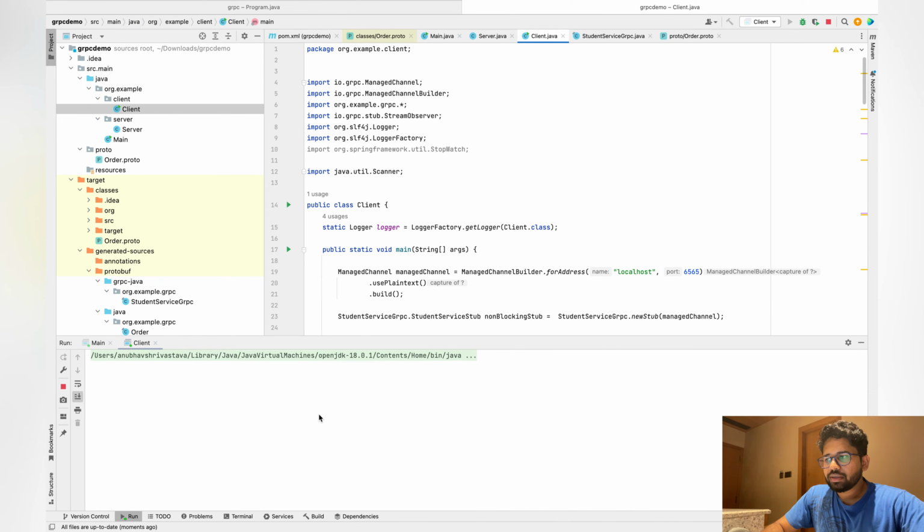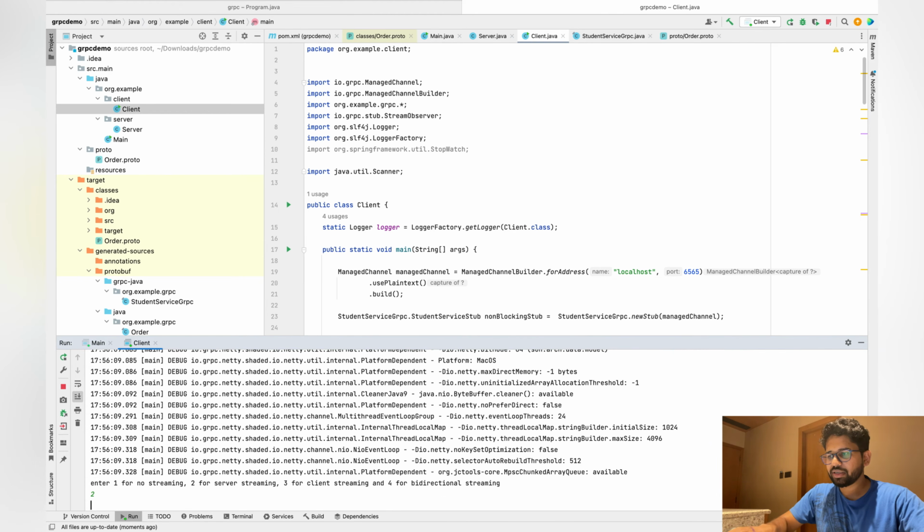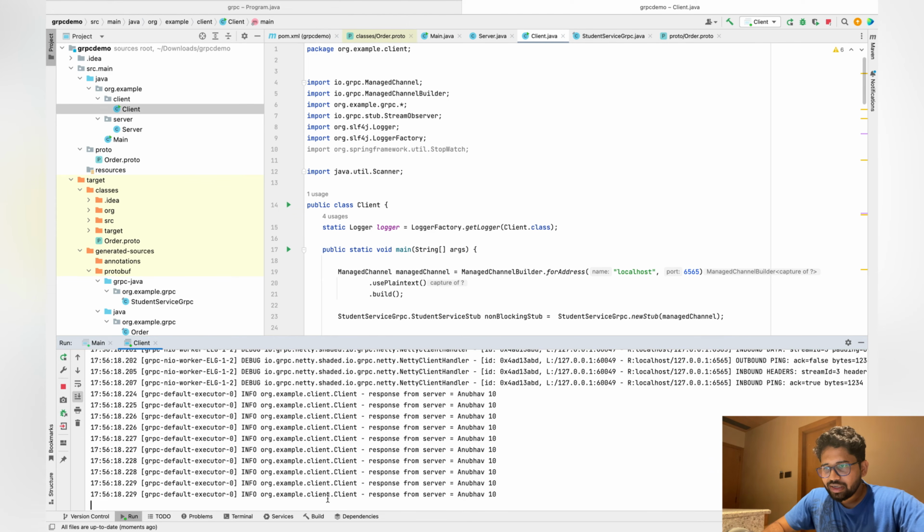Again, here it will ask me to enter one of the three values. Let me enter the value 2, that is the server side streaming. Here you see 10 responses from the server, one by one. All of these have different timestamps and none of them is blocked for all the 10 responses. So this is the advantage you have compared to HTTP, where the server is able to stream the data to the client. This is how it works for the streaming part.